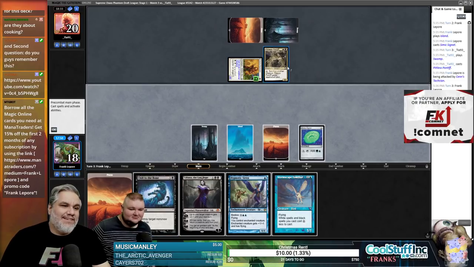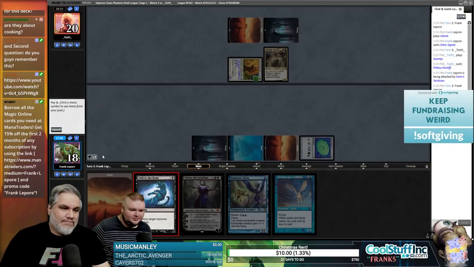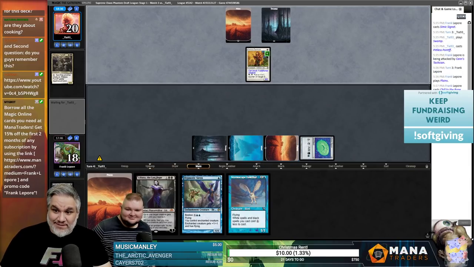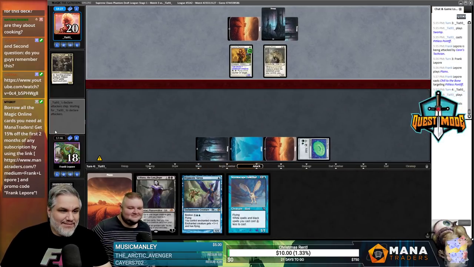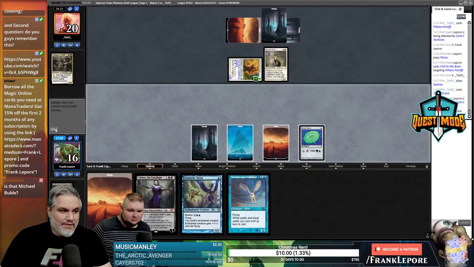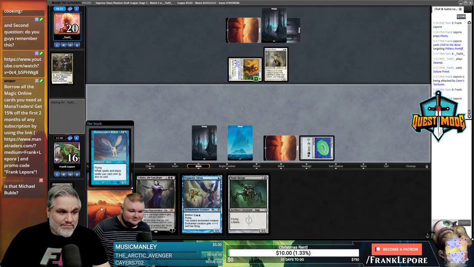I feel like I want to kill one of these guys. I think it's this guy, because I don't really care about this stupid ability, to be honest. Murder's good. You got it. Dang it. It's a black card. Does that count? No. Dang it.